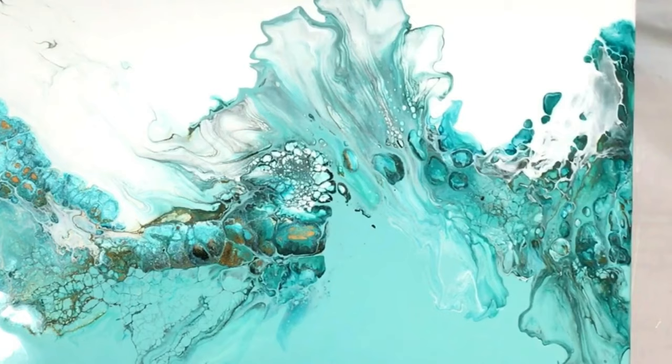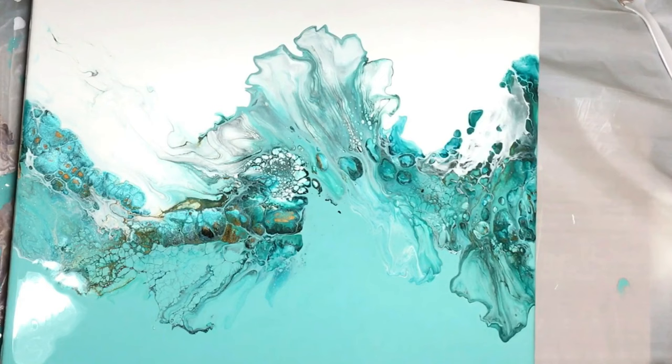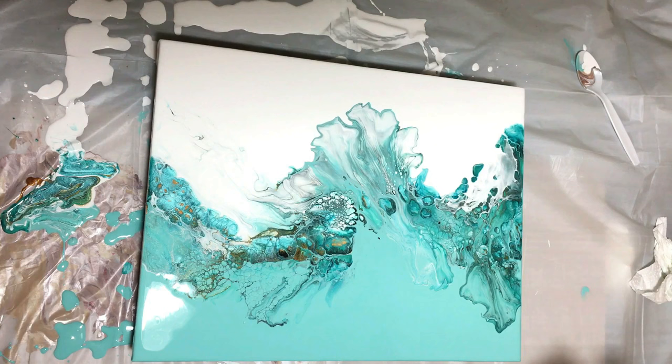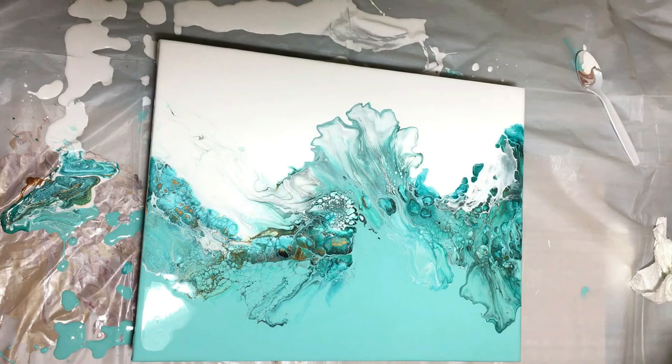Okay, so I'm concluding that I think I actually should leave this alone because I do like it just the way that it is, and it is a little unusual. Some of the things that have occurred are a little unusual, and I think rather than try to go for something that was in my mind, I think I need to just appreciate that this is a pleasing composition. The flow is really well balanced. It's really pretty. And I think I need to leave this alone. I think this is one of those things where if I try to push it, I'm gonna ruin it. And I'm gonna be really mad at myself that I didn't stop right here.